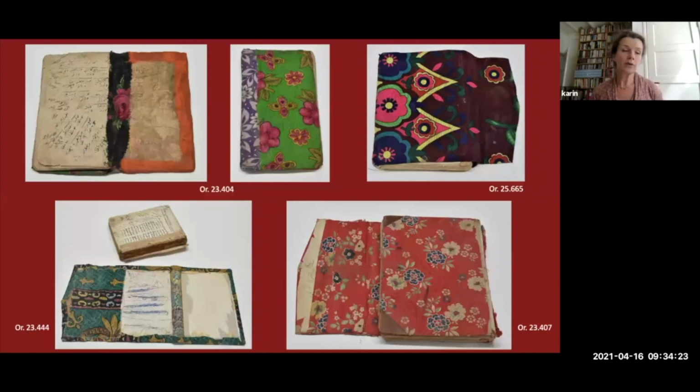And then here is a little overview of bindings with very decorative textiles. These are all cylinder print textiles and all dating to the early 20th century. And they provide a second or later binding for the manuscripts that they protect. And they represent a large segment in society that needed low-cost bindings, utilizing whatever materials that were available.